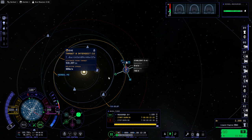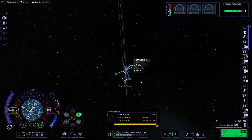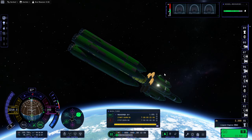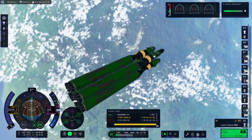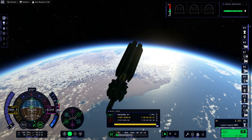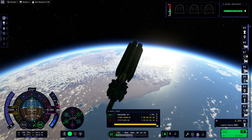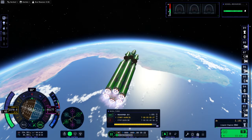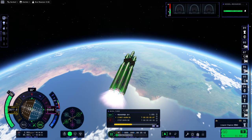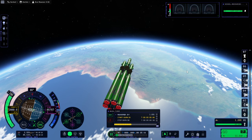It's really, really hard to make a maneuver node here right now. I'm contemplating whether to just spin some radials so I don't have to tweak this. I'm going to have to re-plot this with the swerve anyway, so we're going to go with it as plotted right now and then work on it after we lose these boosters at least. I probably should have stopped the time warp a little bit sooner if we were gonna turn. Going full thrust now, and separation, then ignition of the nuclear engine.